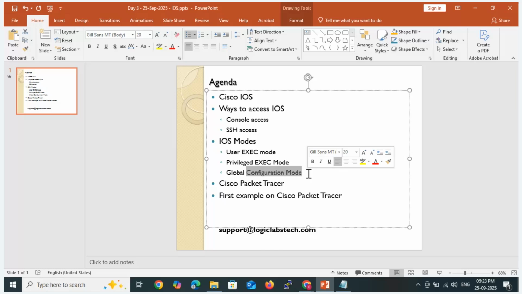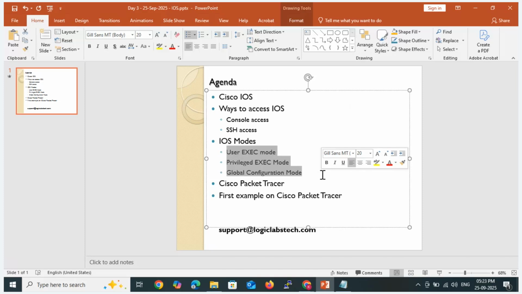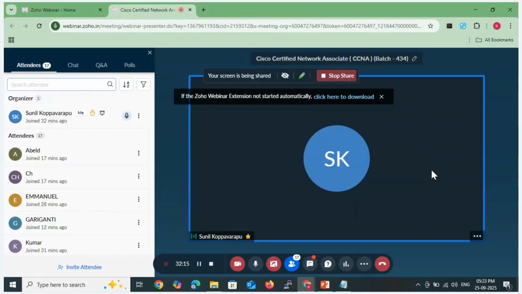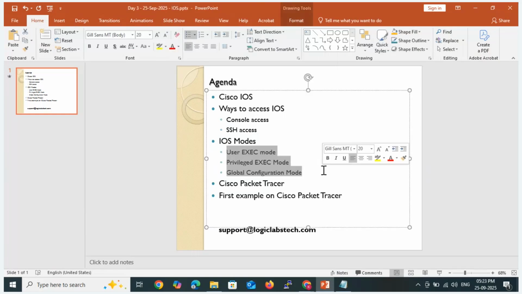Am I clear? So first I introduced an operating system which helps you run Cisco components, that is IOS. We have learned how to access this IOS, and you now know there are three modes in it and the objective of each and every mode. Clear about this? Any questions on IOS modes? Please raise your hand. Any questions on IOS modes? Please raise your hand. Perfect. You will experience these modes practically, we'll see once we get into practicals.